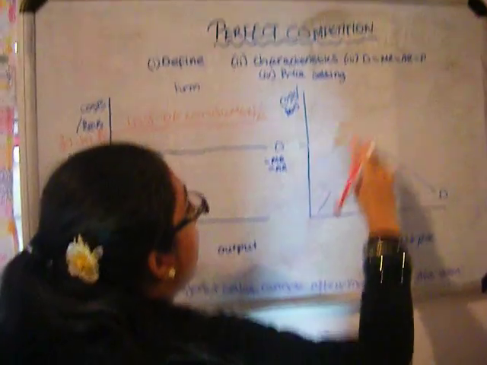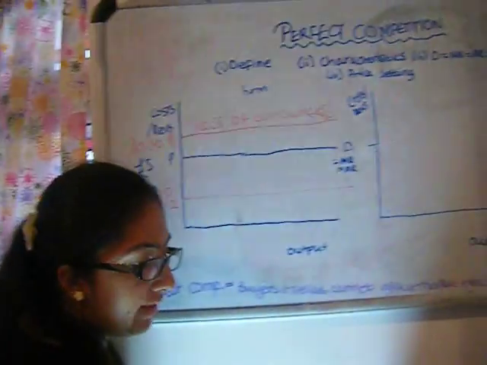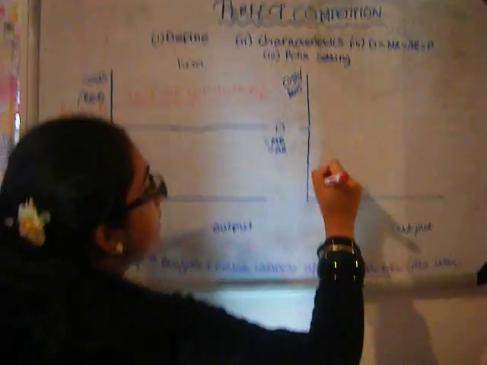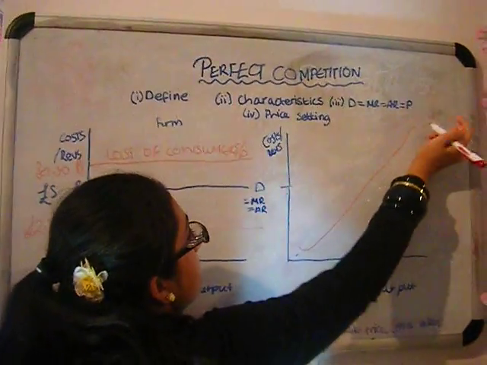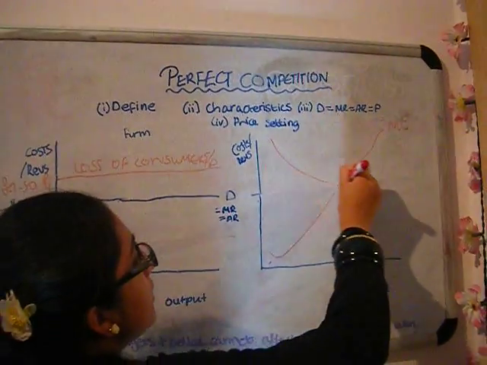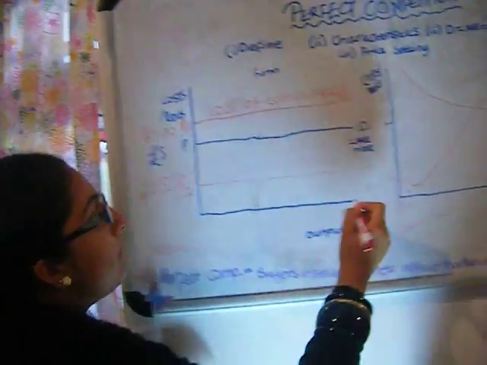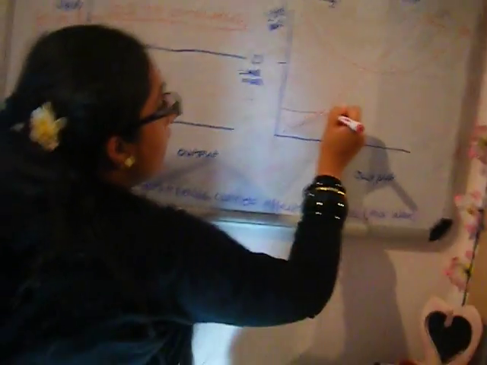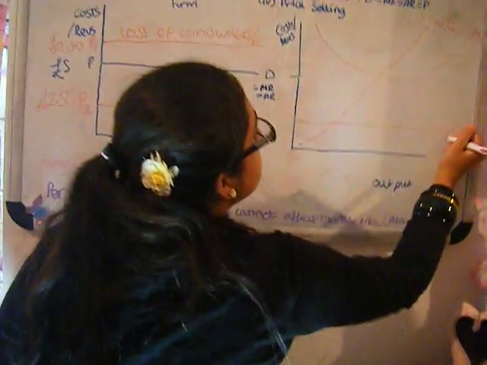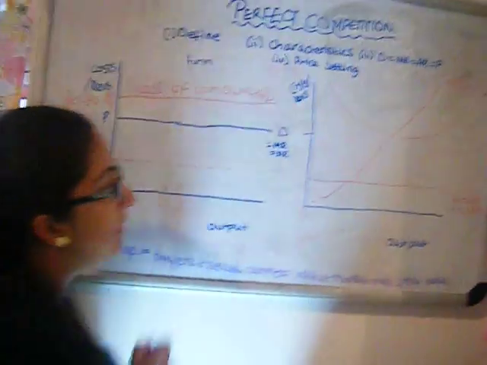The reason being that the marginal cost, which is the cost of producing one extra unit, that will stay the same for all firms. The average cost will also stay the same. But if the firm decides to sell at this price, this means that the demand, because average revenue equals marginal revenue, is only at the £2.50 level.